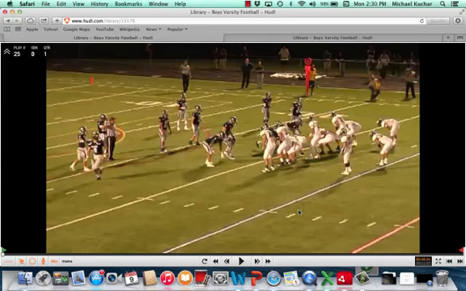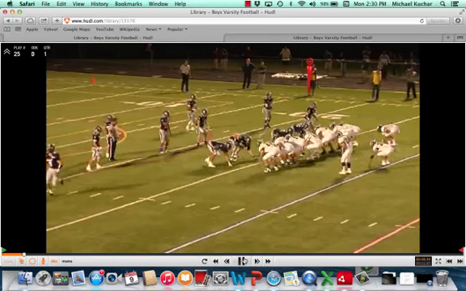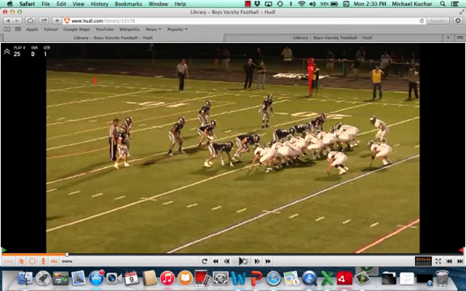Okay, we're going to take you through an under front versus a double wing offense. Here, what you're going to see is a wing right, so the strength is going to be called to your left. You're going to have a Sam linebacker up in a 9 technique, a strong side defensive end, a 5 technique on a tackle, a nose, which is either in a 2-eye, inside shade of the guard, or a shade on the center. You have a reduction tackle and a weak side defensive end or rush outside linebacker here.